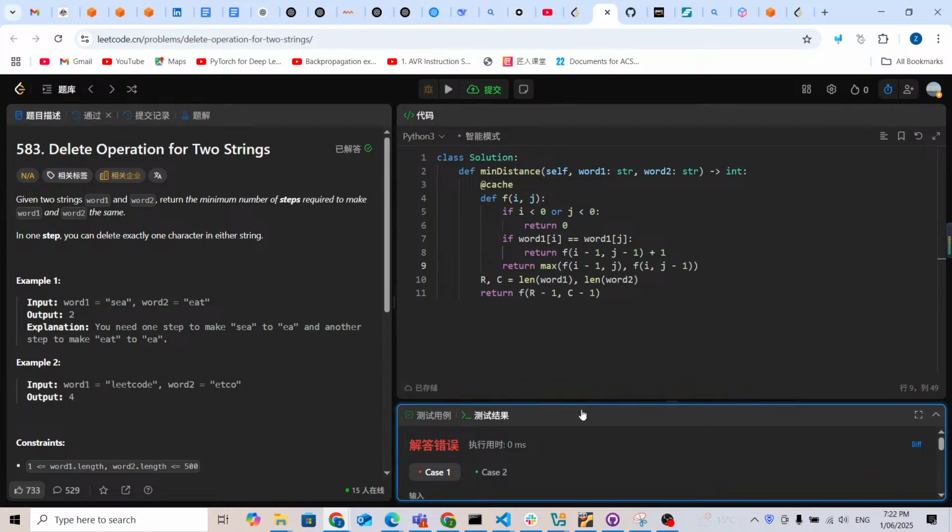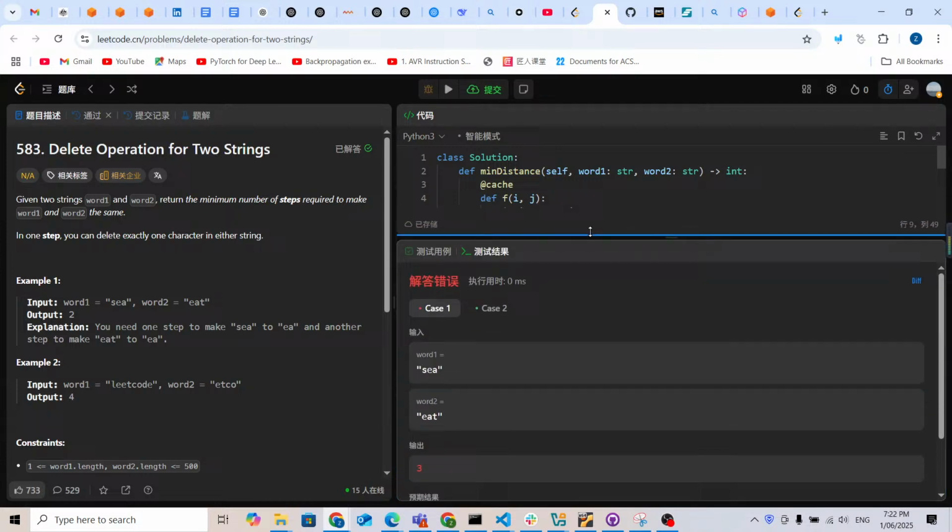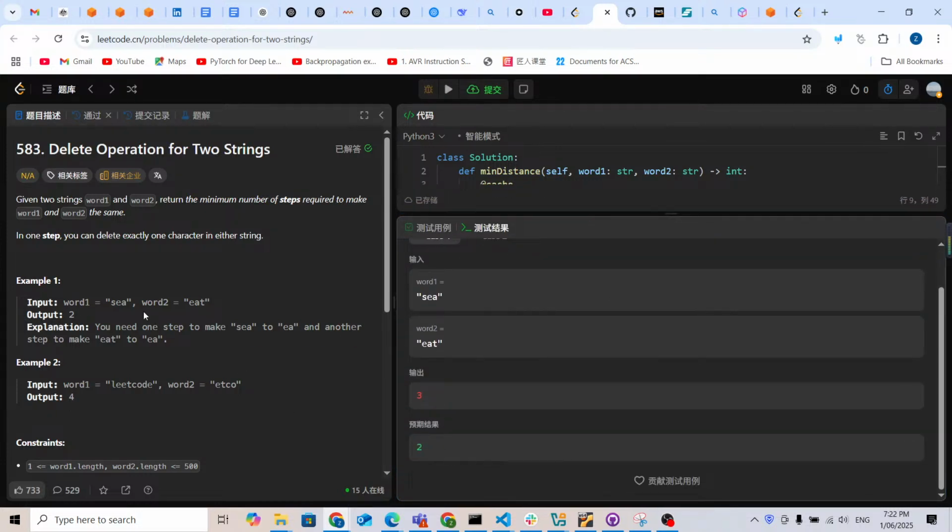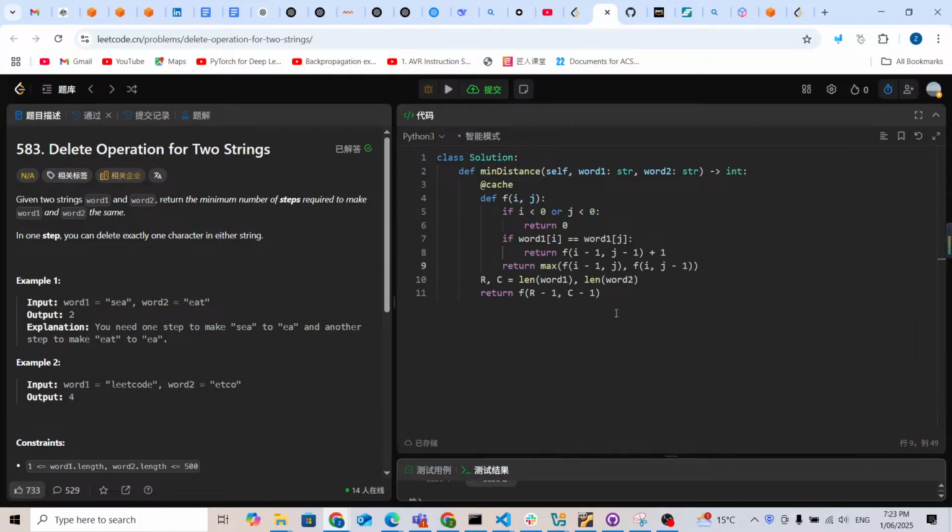Let me run it. As you can see, it didn't work, because now we are only calculating the longest common subsequence, the LCS. It is 2, which means it is okay, this EA. For the second one, it is something like ETCO, which is going to be 4. Now we just need to finish the final calculation. It's going to be r plus c minus the result times 2.